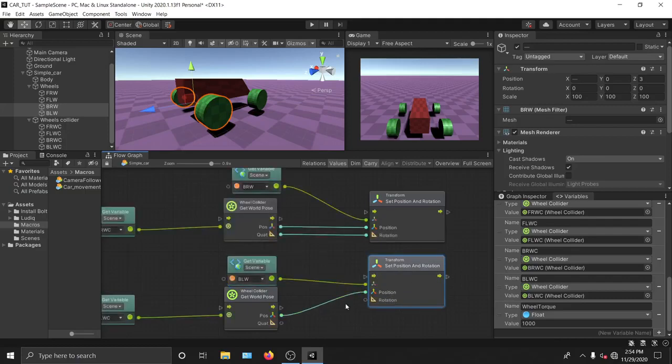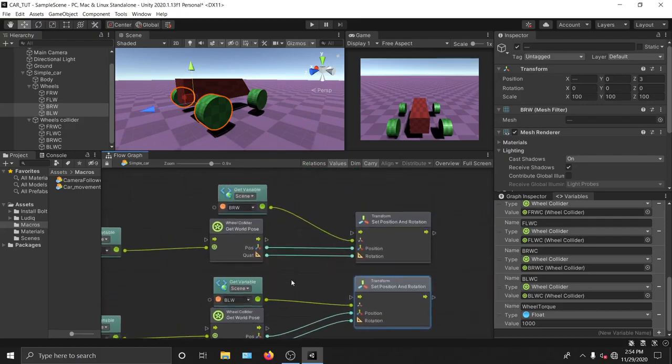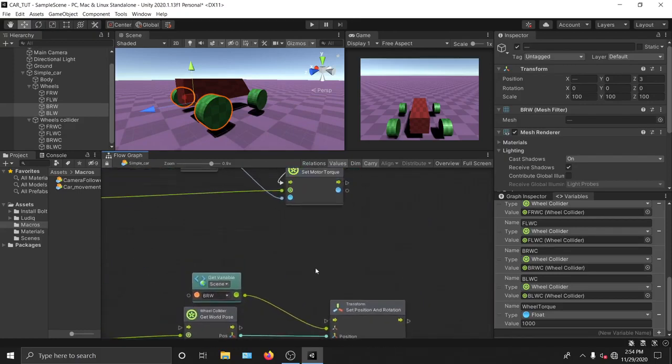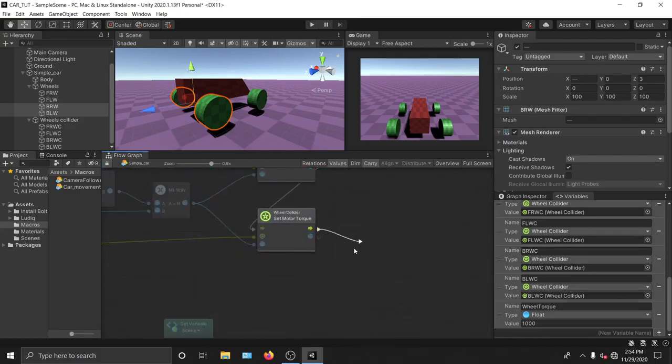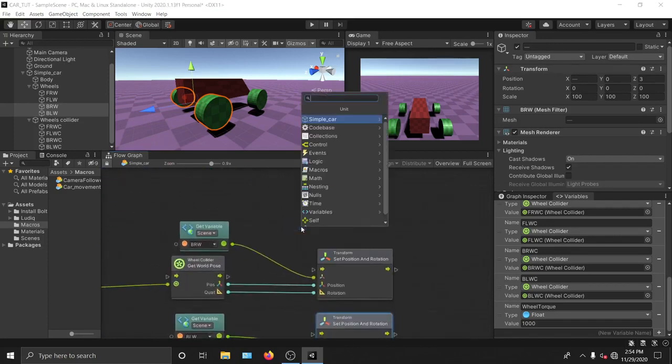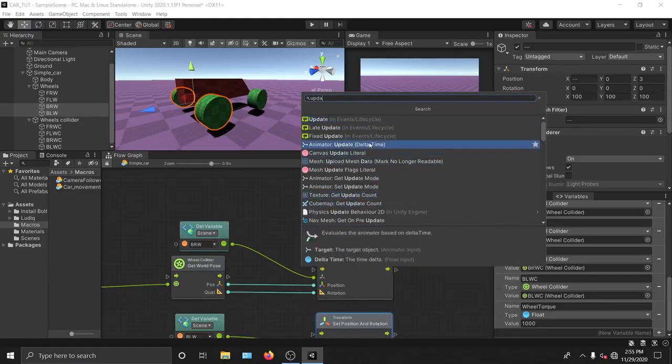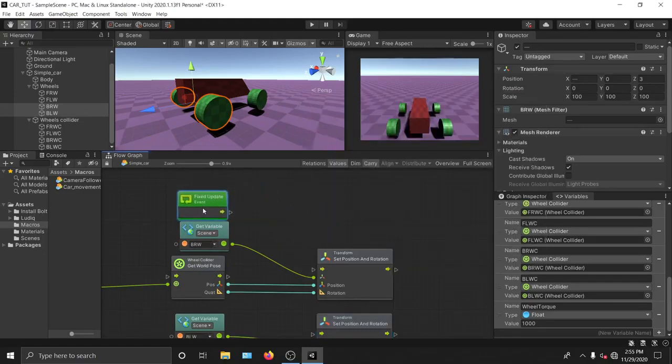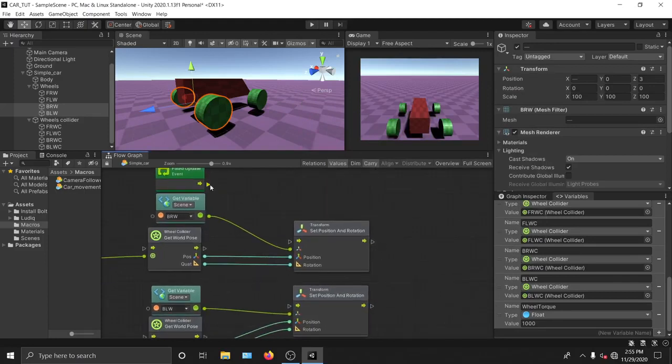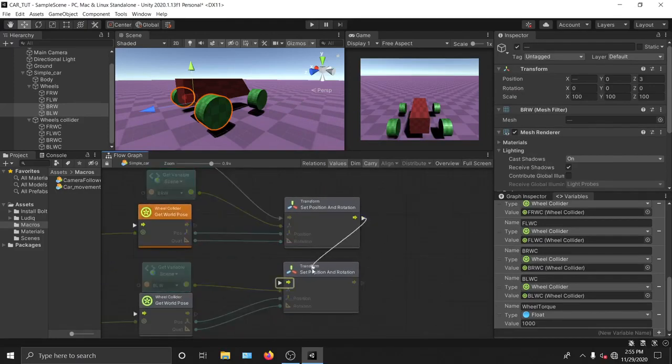We will just plug directly the position and rotation over there. And we also have to update them. You can either drag the input from there, or you can again add another update method. We will use fixed update, as this is related to rigid bodies and colliders.